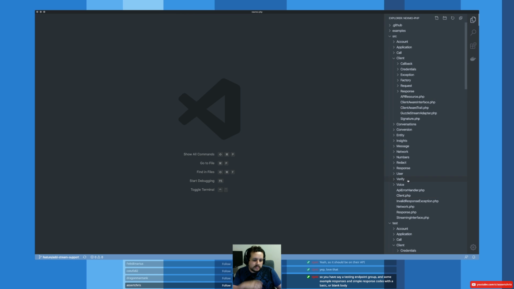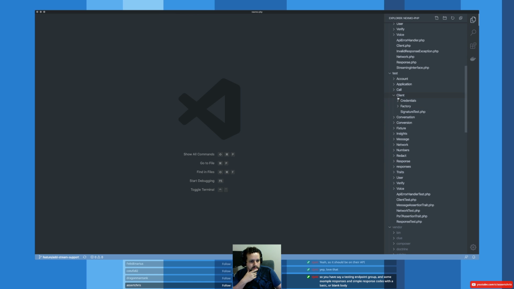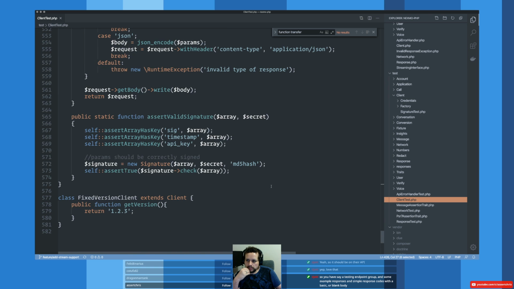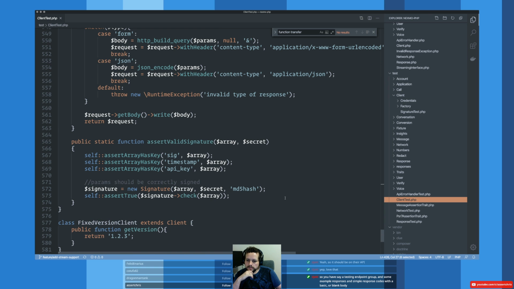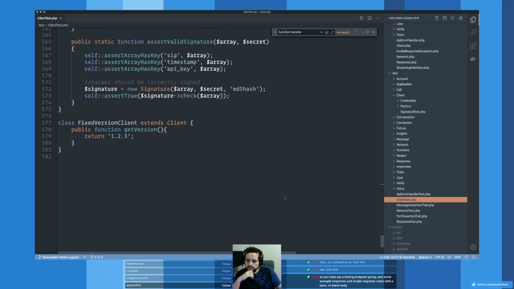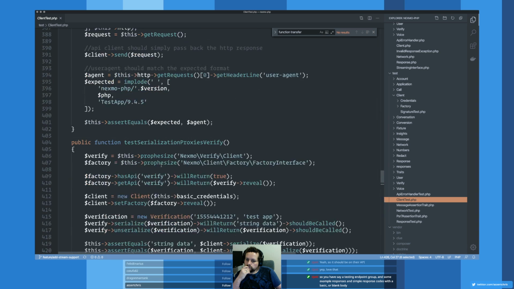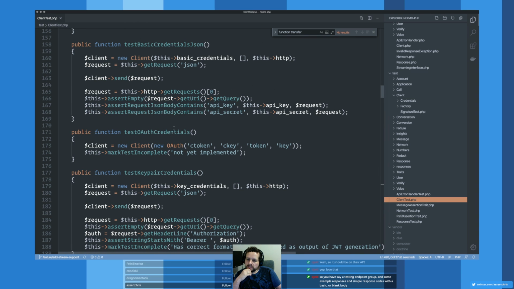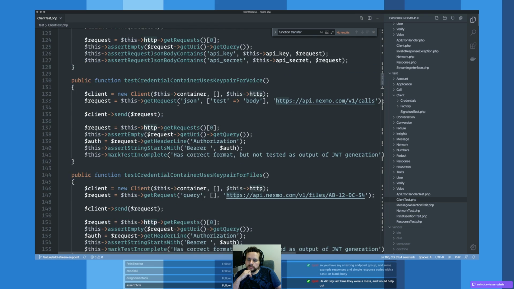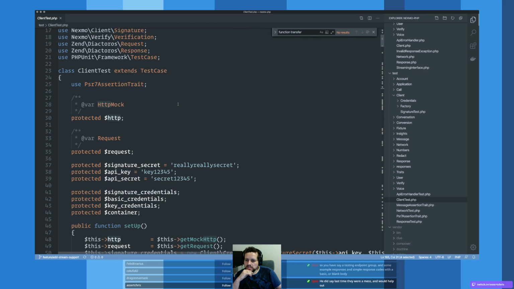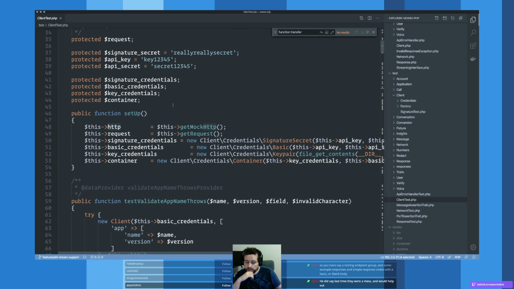The question is, how are those tests defined? Currently, there's a big old client test class here. So we'd probably do something in here, right? This HTTP. What is this HTTP? An HTTP mock. Cool.